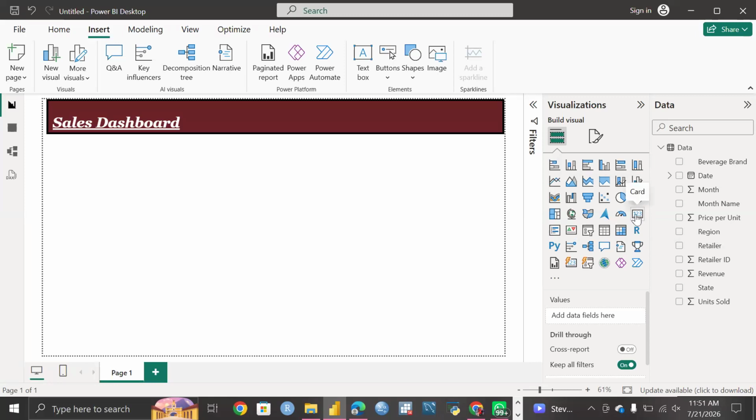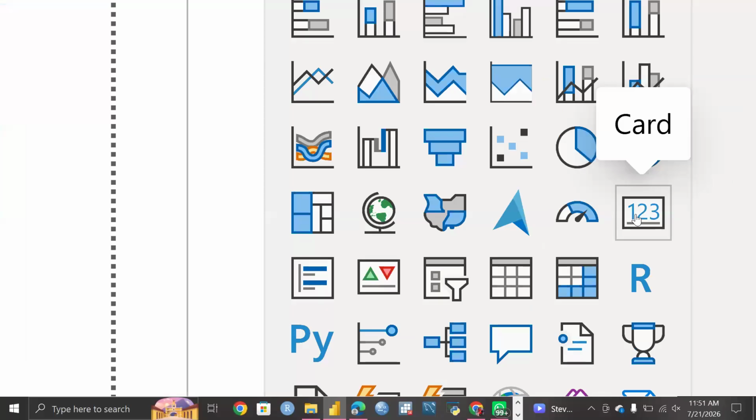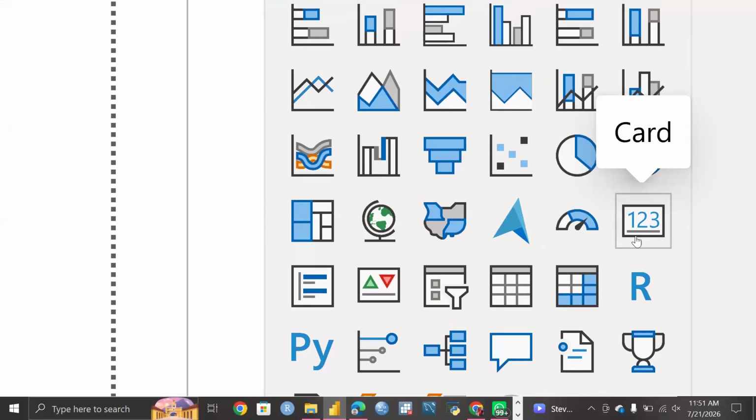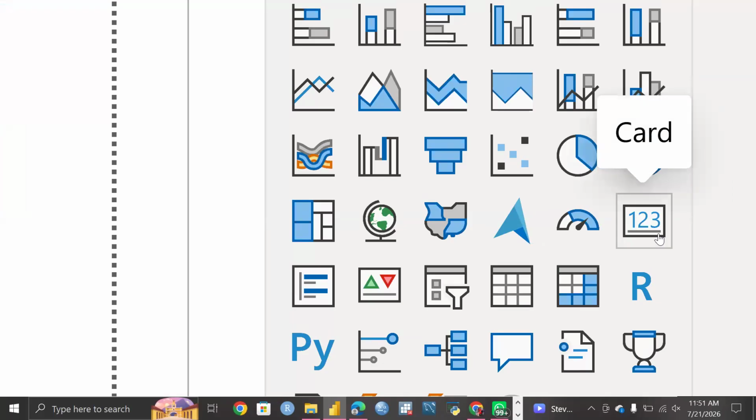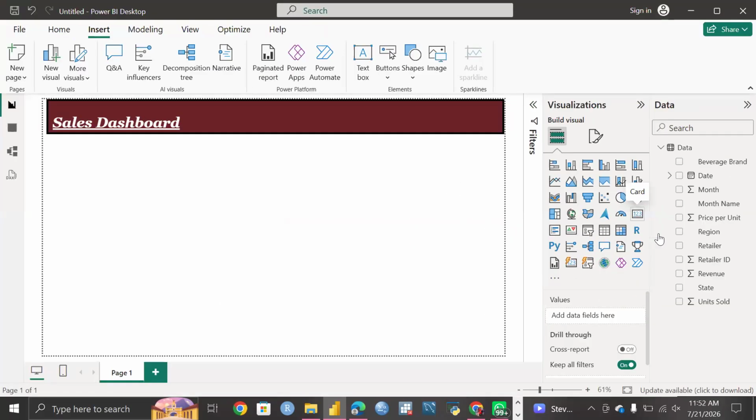Now I want us to select the card. Resize it. We need about 3 cards. So you can either select a second one, or you can copy this one and paste it.